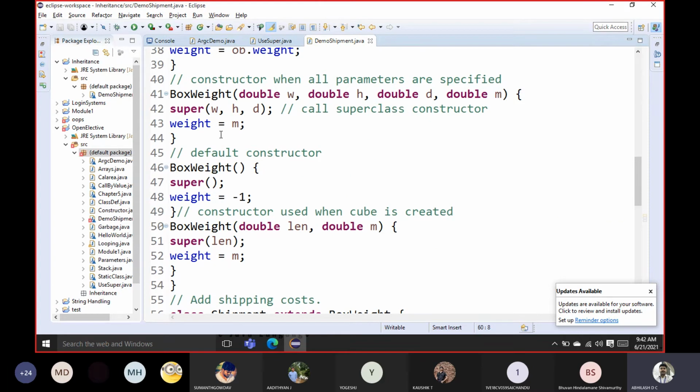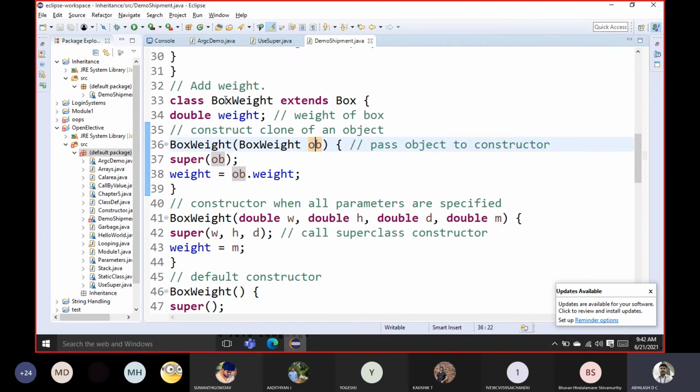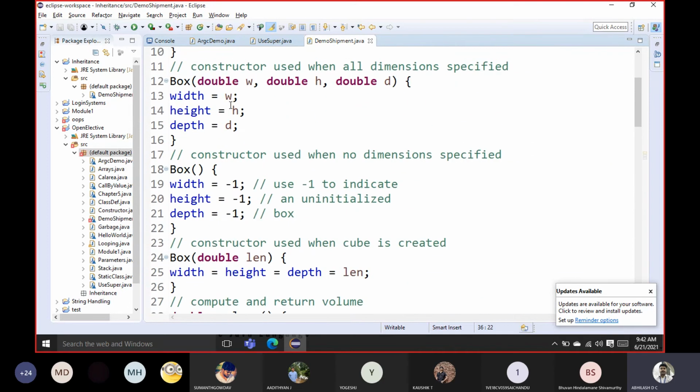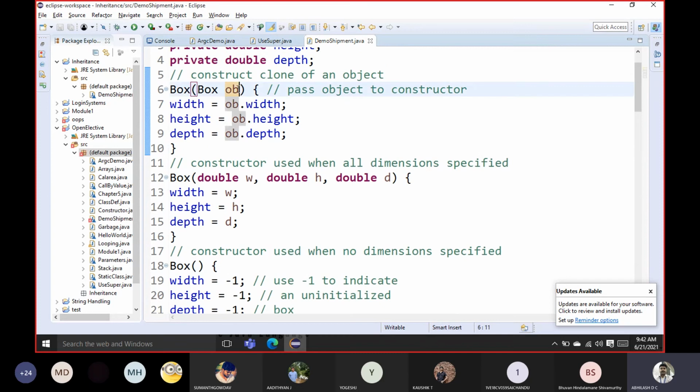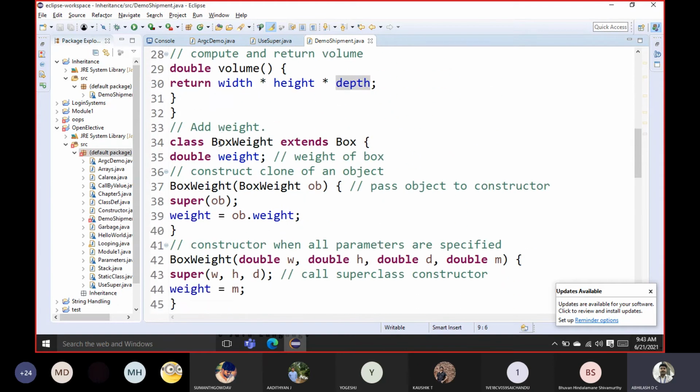to its base class, that is box with object, and again this is calling the super object. It goes to the box object here. Yeah, so box object of 1, that means shipment 1's width will be saved to shipment 3's width. Shipment 1's height will be saved to shipment 3's height. Shipment 1's depth will be saved to shipment 3's depth. All right, so basically I'm copying the values of one object to the other object.